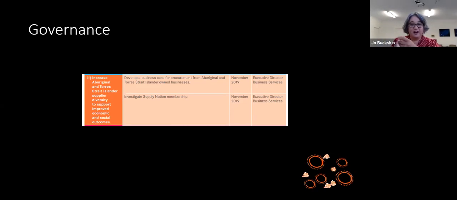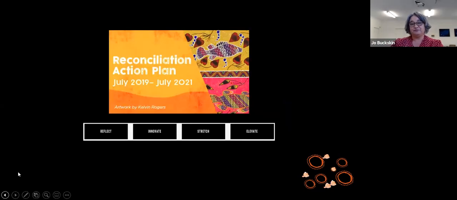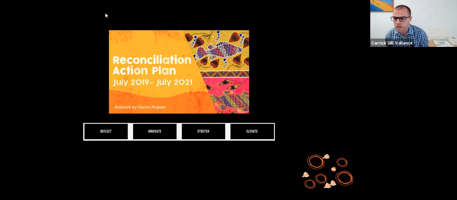Just to conclude, the Reflect Wrap is a framework, it's a template that comes already made up. What you would do is work with Reconciliation Australia and your local community to help populate that and identify what your local priorities are or could be in terms of that framework and tool. Does anyone have any questions? If anybody does have any questions, just feel free to pop yourself off mute and sing out.